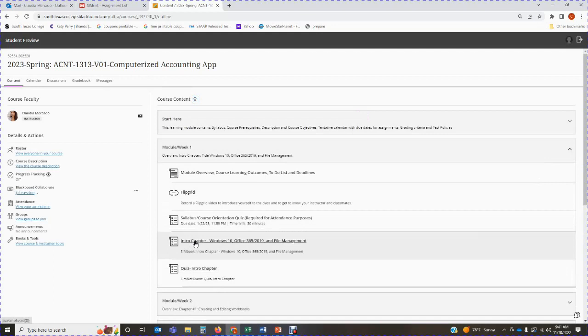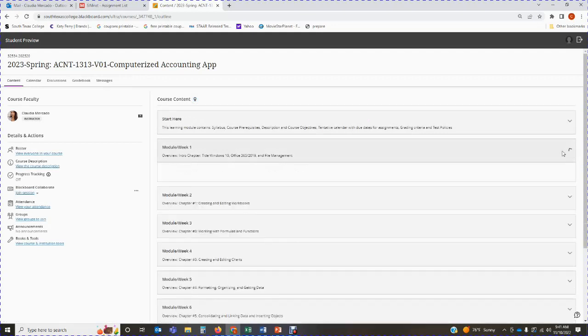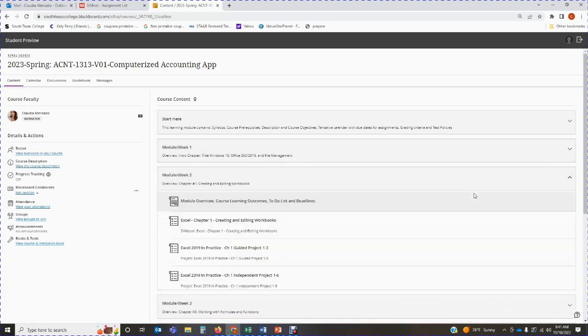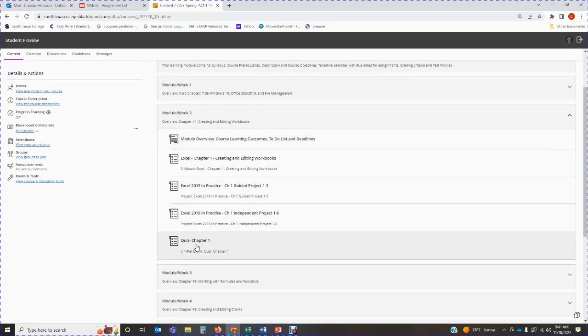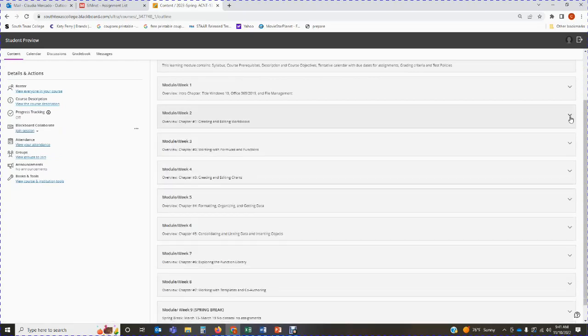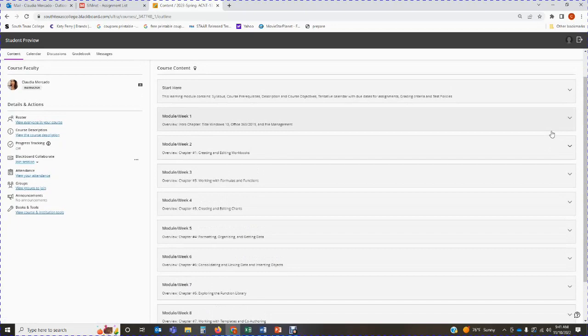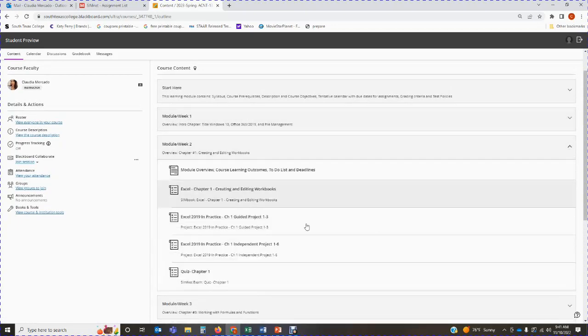Okay, so what's going to happen is you're going to select a link from any of these assignments, and then from any point forward, all of the assignments that are included will be from SIMnet. Okay, so you just click on the link and it will take you directly to the assignment. Okay, so it's not rocket science. You just have to go to the week, click the link, and you start working on your assignments.